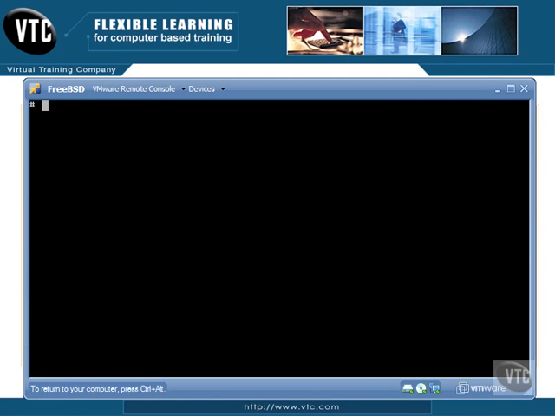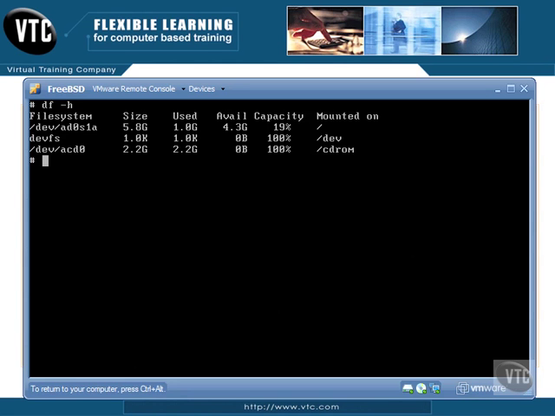Now, yet another command we can use to monitor our disks and file systems is the df command. If we run df -h, we get basically a breakdown of the file systems and how they're laid out on the disk and how much space they've used. For example, ad0s1a, which is our boot partition, is mounted at root. It's 5.8 gigabytes, and we've used 1 gigabyte, and we have about 4.3 gigabytes available. So we've used about 19% of our capacity. We also see /dev/acd0, the CD-ROM, and it tells us how much space we have and have used on there. df is very useful in tracking our disk space and making sure that we have enough disk space.